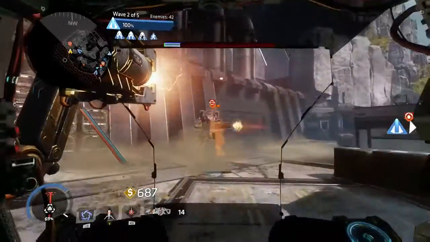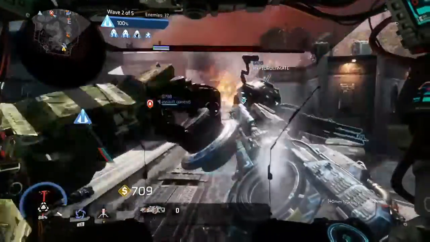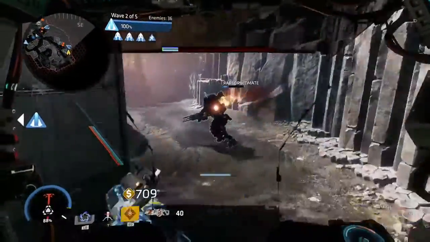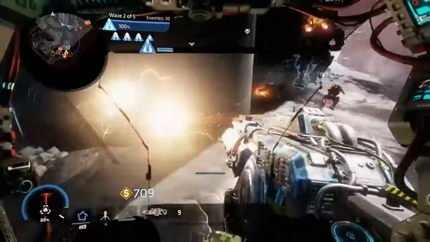So this Titan here, it's alright, it's more of a weaker one. Obviously we're still in wave 2, so enemies aren't as badass. However, this game mode's relatively easy. Obviously there's 4 different modes. You have casual, normal, hard, and veteran, I believe are the 4. I'm currently playing on the 3rd hardest one.